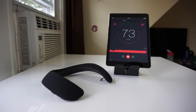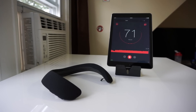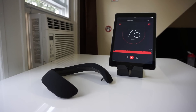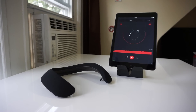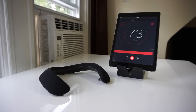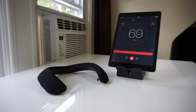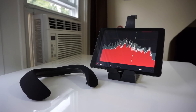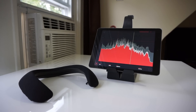Obviously if you listen to music with the Soundwear, people around you are going to hear it. And if you're in an area with a lot of noise pollution, you're not going to be able to hear your music clearly. You can't really wear it on your commute to school or work, at the gym, or at the office because people will hate you — unless you have your own office. But still, you're better off with headphones. And if you want to listen to music while doing chores at home, you can achieve the same surround sound effect by syncing two cheaper portable speakers together.